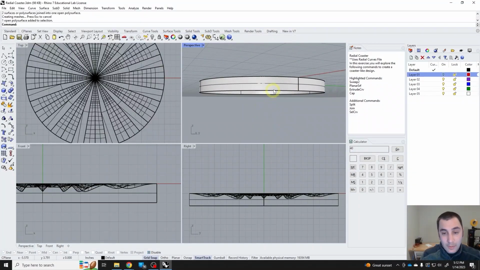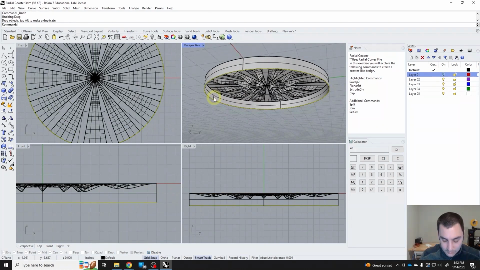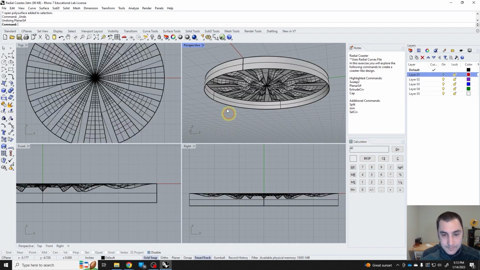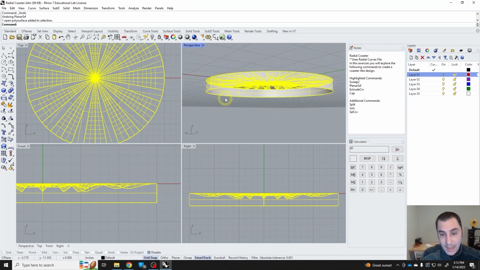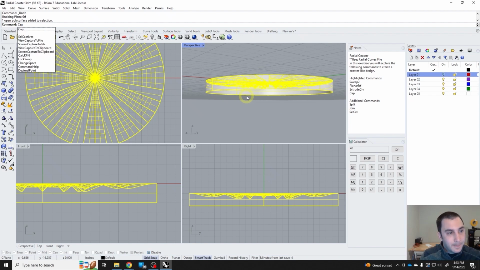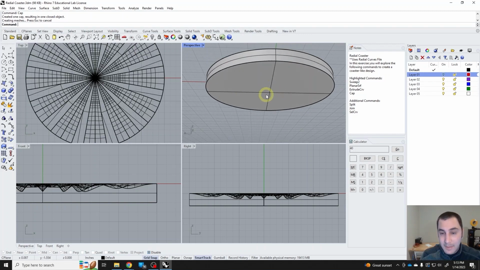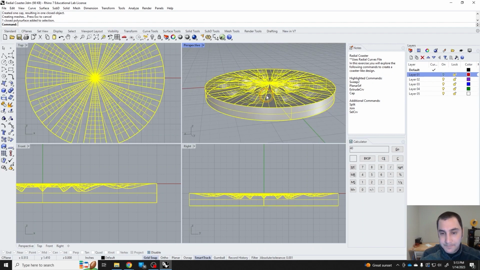And we could fix this in a number of ways. If we have this curve and bring it down, we could use the planar surface command and then join it. Or there's a much easier command. If you have a poly surface or surface that has a planar hole, you can use a command called cap, which is short for cap planar holes. And that automatically makes a surface in that planar opening, planar hole, and joins it.